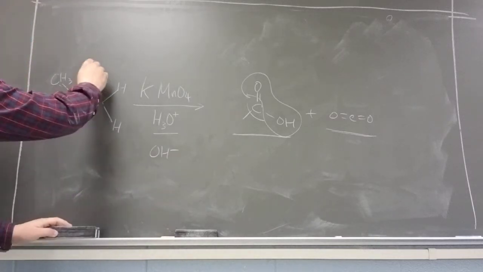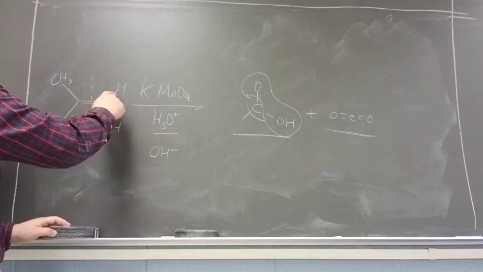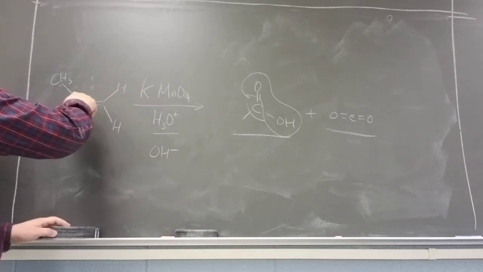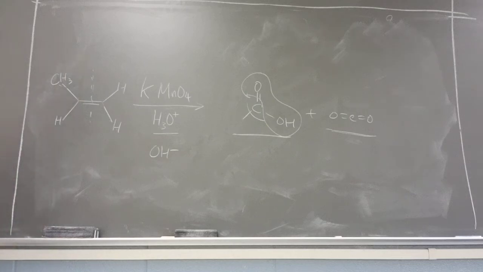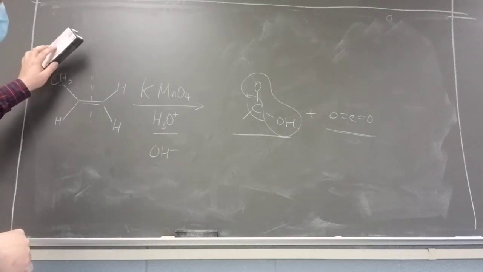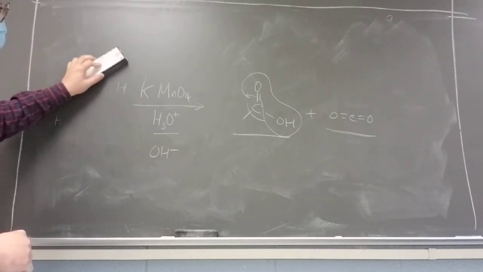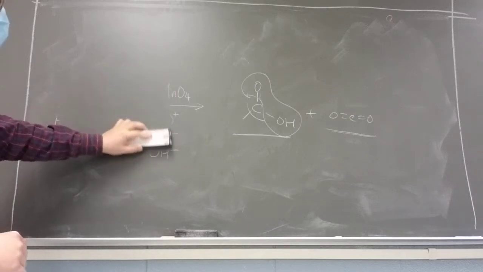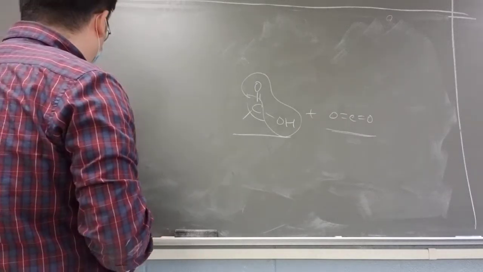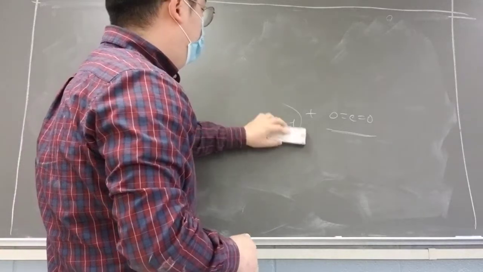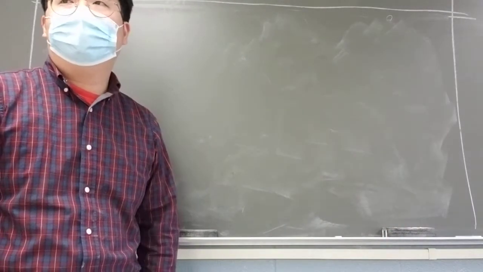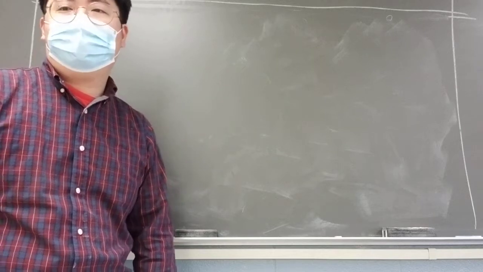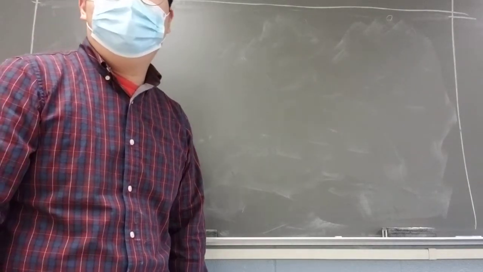This is pretty much the same, just click right here. But this one becomes the carbon dioxide. This one becomes a carboxylic acid group. Okay, kind of makes sense. This is the only additional thing you need to remember from the regular cleavage of the double bonds in the alkene groups. All right, so let me move on.